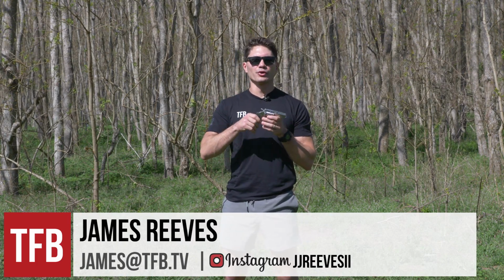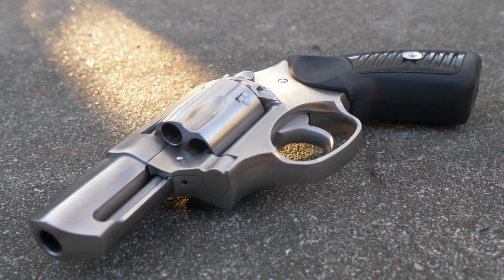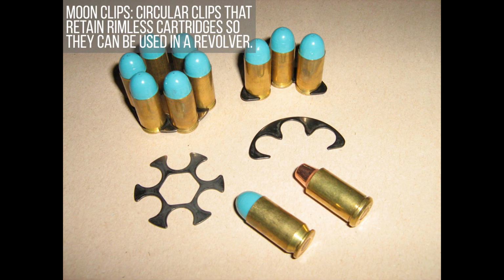I've got the Ruger SP101 in 9mm with me today. This is a very elegant revolver. It's a 5-shot revolver that shoots 9mm. That's right, regular rimless 9mm parabellum, of course by way of 5-shot moon clips. That's a pretty handy feature.